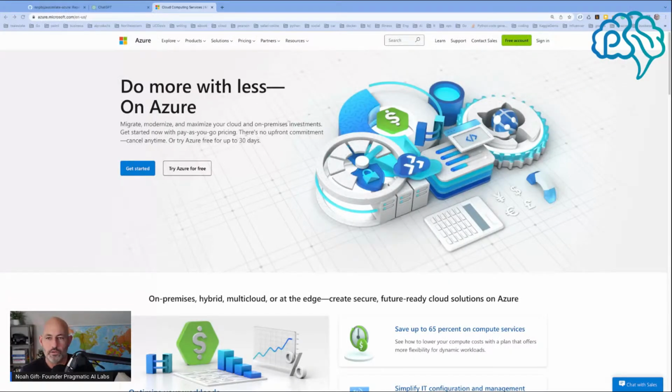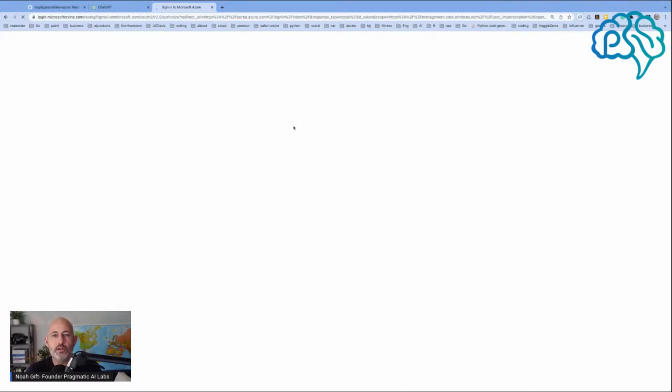All right, so I am live with Assimilate Azure, and there's some really cool stuff you can do with Azure. One of the reasons why is because of the deep integration with GitHub Codespaces and GitHub and all that stuff. That's one thing I wanted to touch on a little bit. So I'm going to sign into my Azure account here.